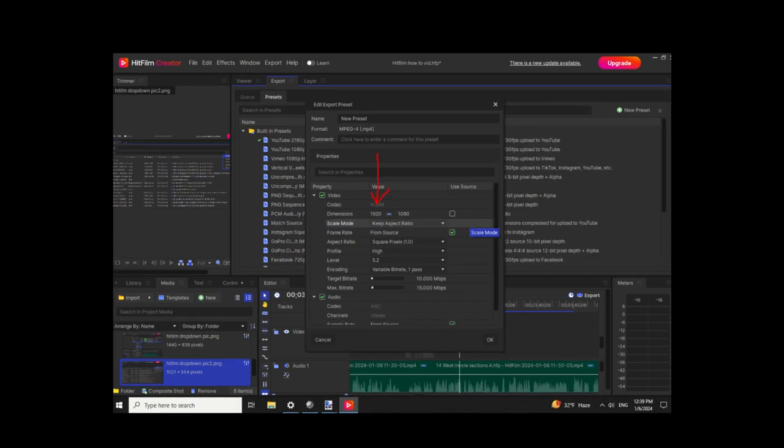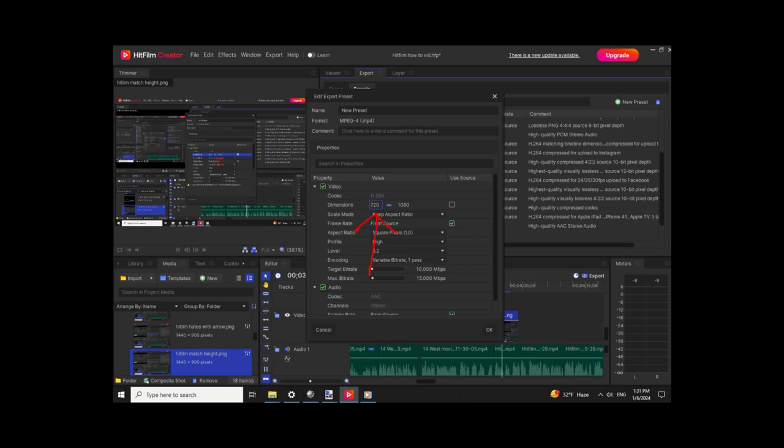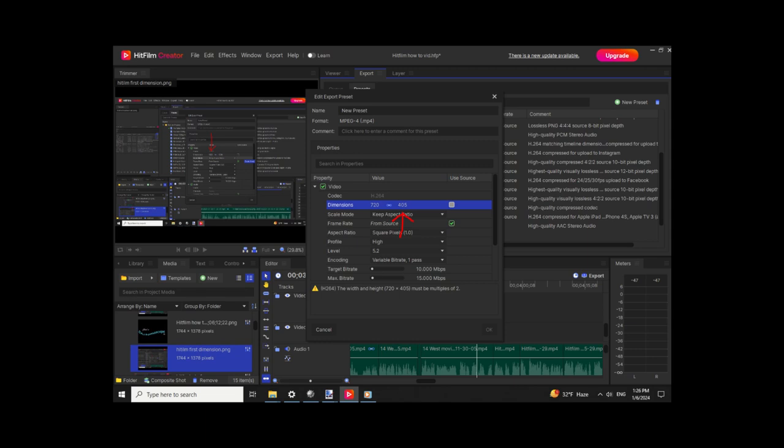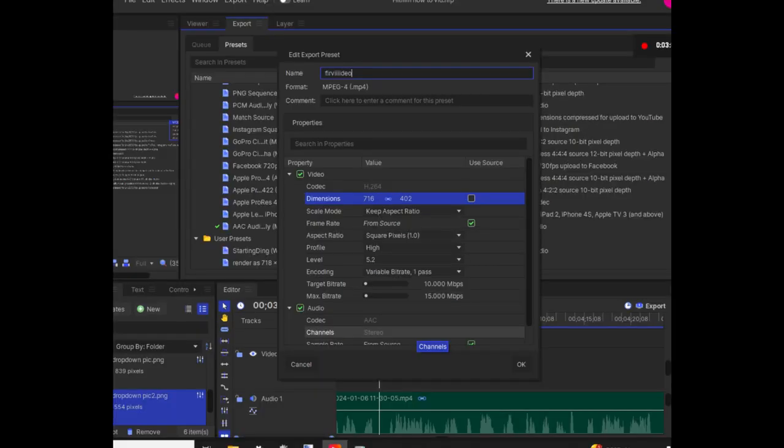I'm going to set this to, what was it, 720? I'm going to hit Enter, and it'll automatically make this height match the same proportional dimensions as our original video. Now, it doesn't like the 405 being an odd number. And I remember from when I did this before that 716 gives us a nice even number for the height. Now these dimensions are slightly smaller than the dimensions of our target project, the movie clips project. That just means that our whole image is going to fit in the screen. There'll be a little bit of black around the edge.